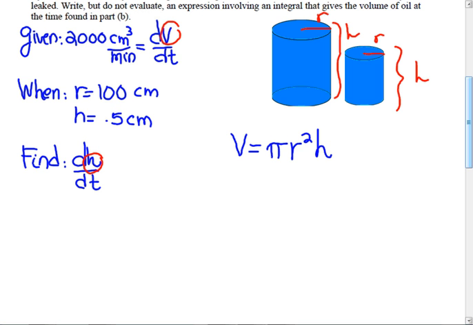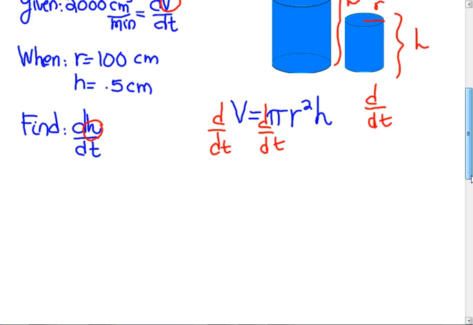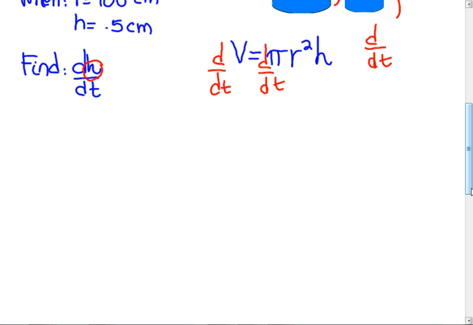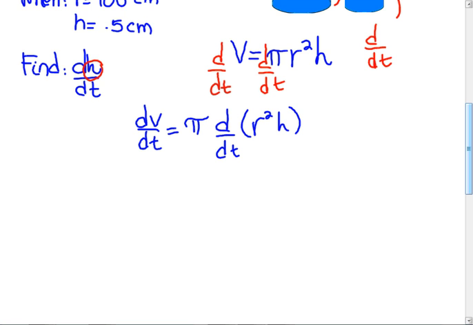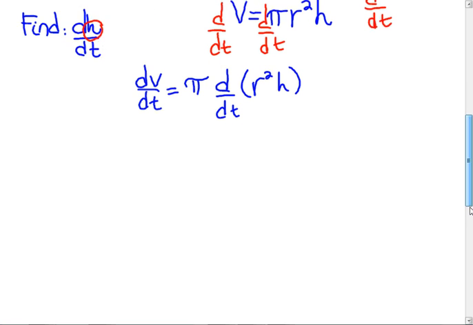So I'm just going to take the derivative with respect to time, because I have to have a dV/dt. And I'm going to put the d/dt here. Now remember, d/dt is an operator. It says, find out how volume or radius or height is changing as the time changes. It calculates the rate of change. So this is dV/dt. Can I just pass the operator right through the pi? Yeah, that's pi times the derivative with respect to time of r squared h. Remember, you can ignore the constant in the derivative process.